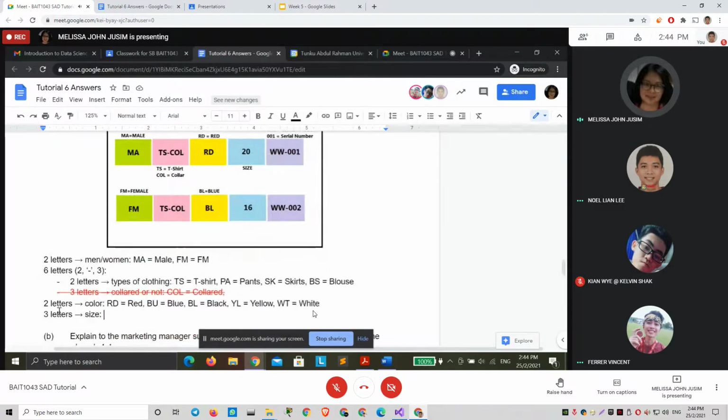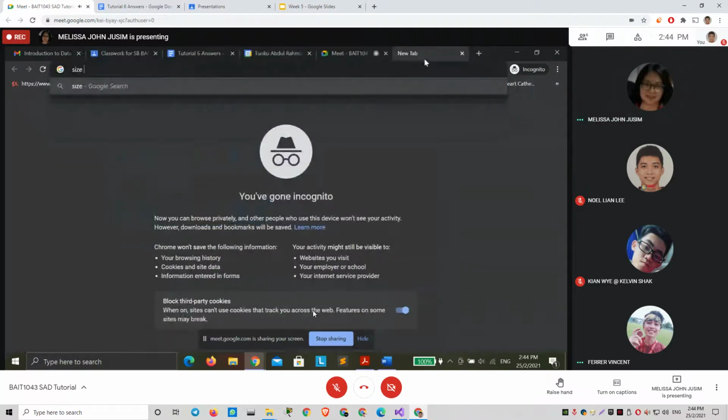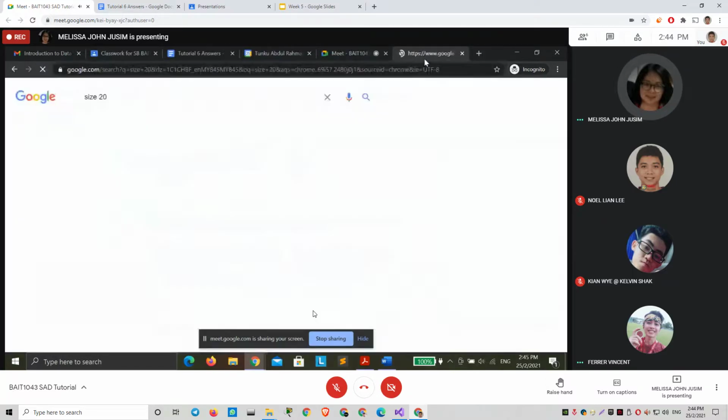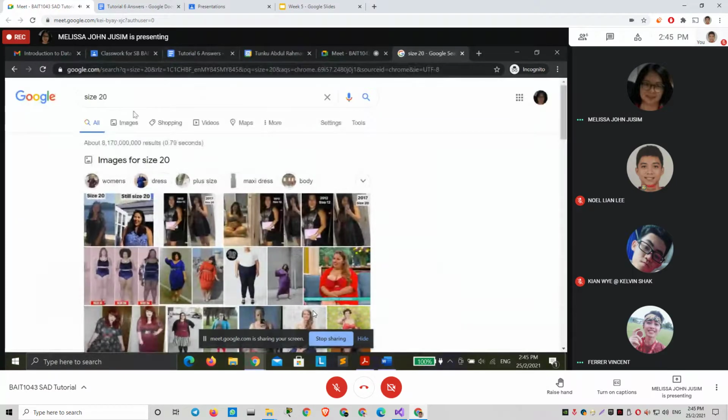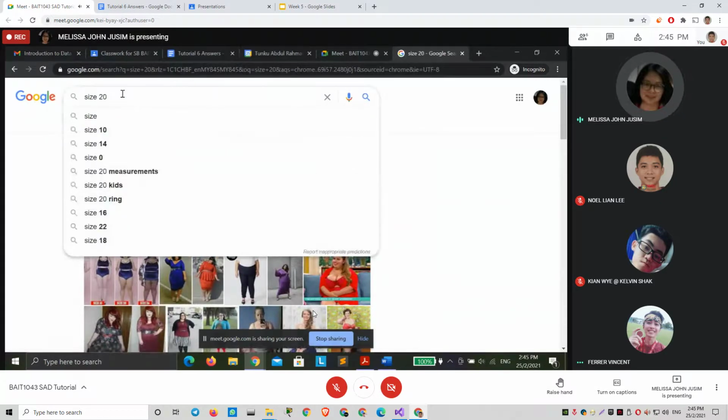So if you use two digits, make sure you understand what these sizes mean. Size 20, what does it mean? Size 20 measurement.